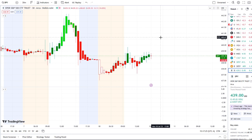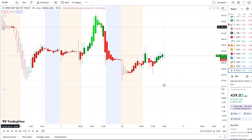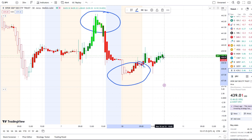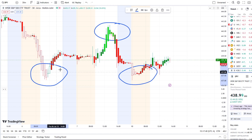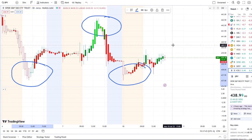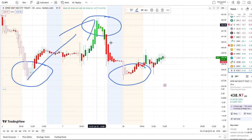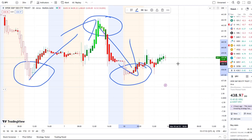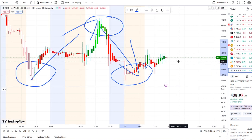Here we are with the SPY, the S&P 500 index, continuing to fight to hold support and doing a full transition from the rip area to the dip area in today's pre-market — so far back up to dark green bars after doing a full transition on Thursday from the dip area to the rip area. This is 42 Vision, which allows us to see the dips from the rips, the rips to the dips, and where strength and weakness lies within the charts.